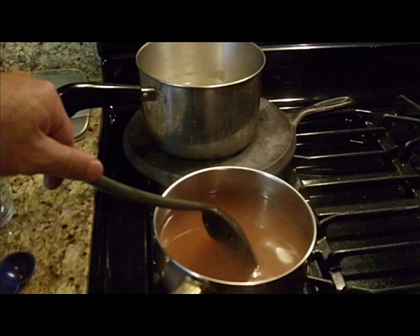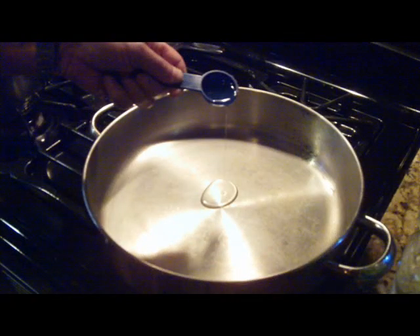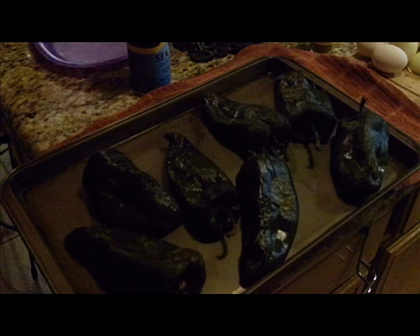You're going to have some leftover water — measure out two cups of that water, put it in another pot, and add two tablespoons of the chicken flavored broth. Stir it up and make sure it all dissolves well. Next, get a big saucepan and place two tablespoons of vegetable oil in it — don't heat it up yet, just get that ready.